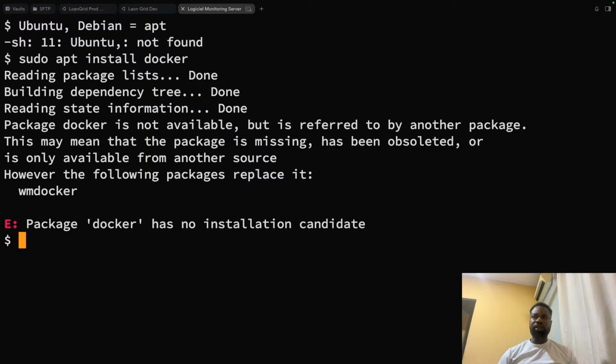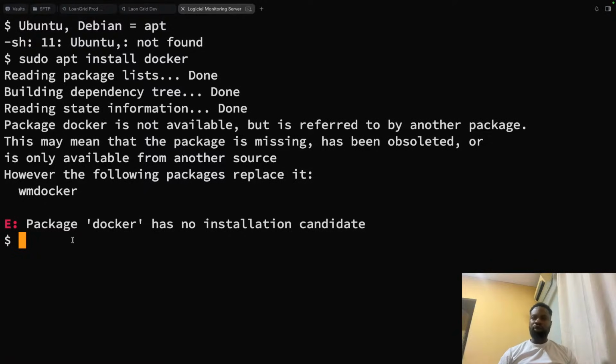As you can see, it is reading package lists, building dependency tree, reading state information. Package Docker is not available, but is referred to by another package. This may mean that the package is missing, has been obsoleted, or is only available from another source.